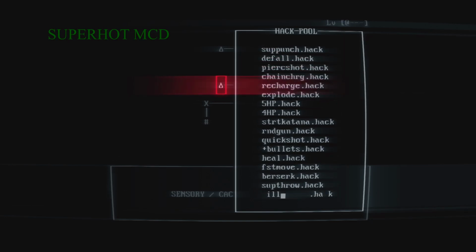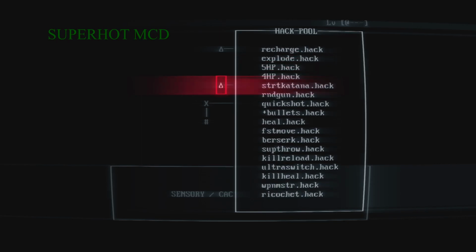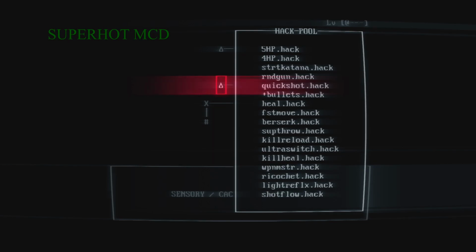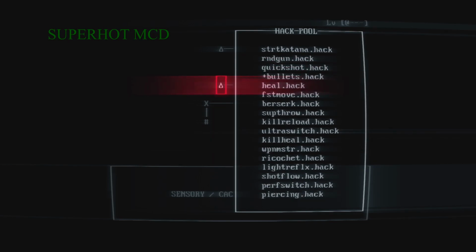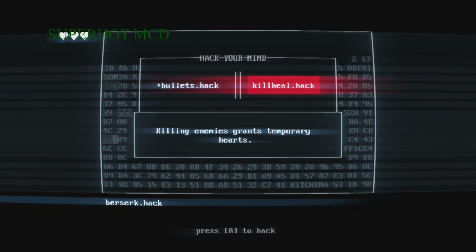Some choices, though, have clear winners. Super Throw, for instance, which increases your throwing power, really never seems worth it. On the other hand, my personal favorite is Super Punch, which will instantly kill any enemy you hit. I'll pick that choice almost every time. There's also a few late game hacks that I'll avoid naming here, but they can just be so overpowered to the point of breaking Mind Control Delete, or it feels utterly useless.